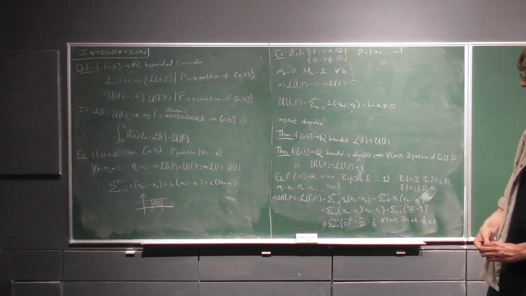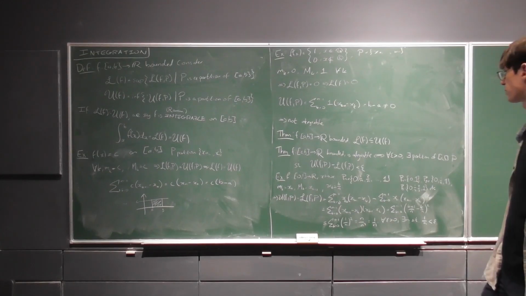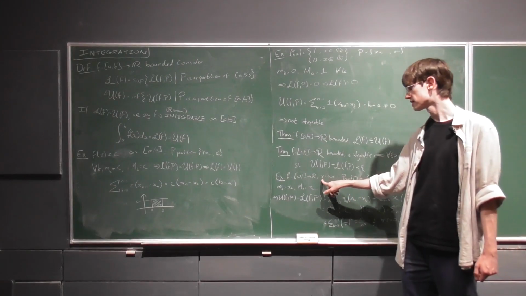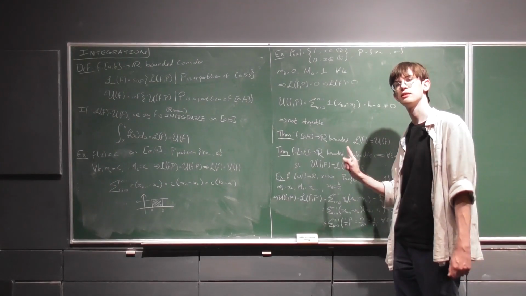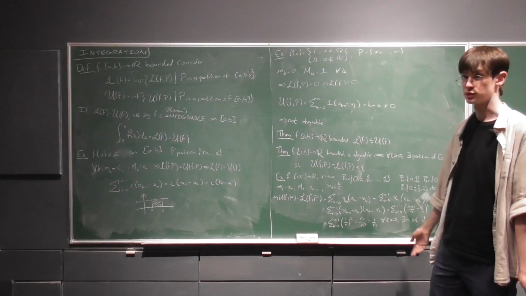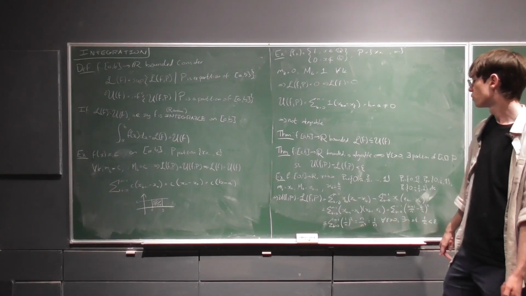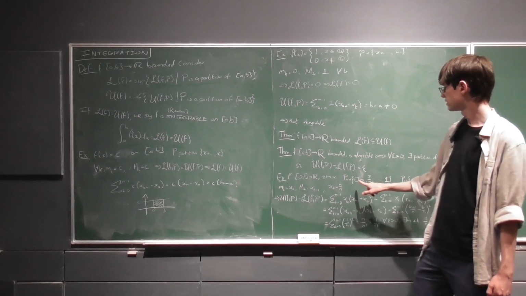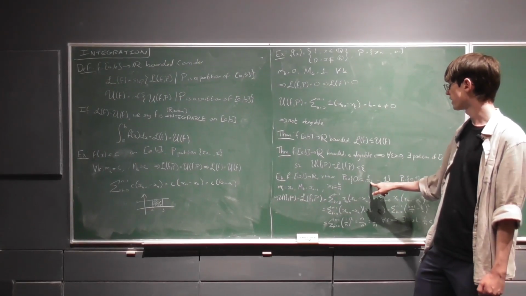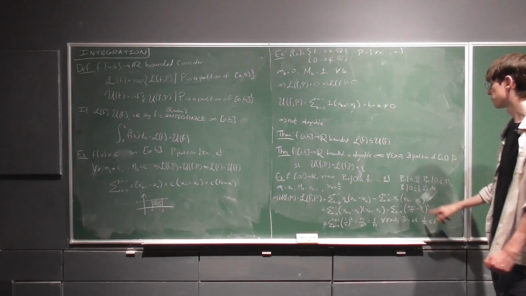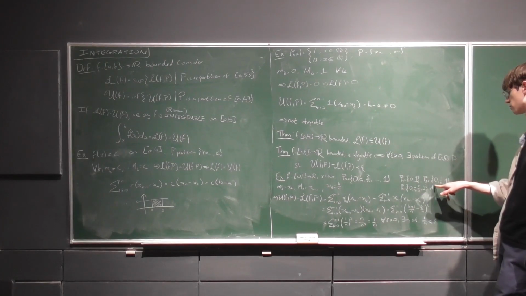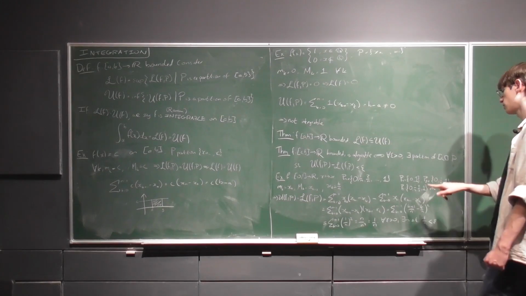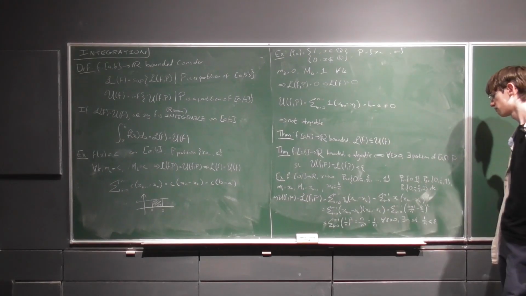So an example of this, we showed that on the interval 0 to 1, the function f of x equals x, so just the identity, the linear map, is integrable. So we're going to take this choice of partition, Pn, which is defined as 0, 1 over n, 2 over n, all the way up to 1. So for P1, that's just 0, 1. P2 is 0, a half, 1. P3 is 0, a third, 2/3, 1. And you can kind of see the pattern forming there.